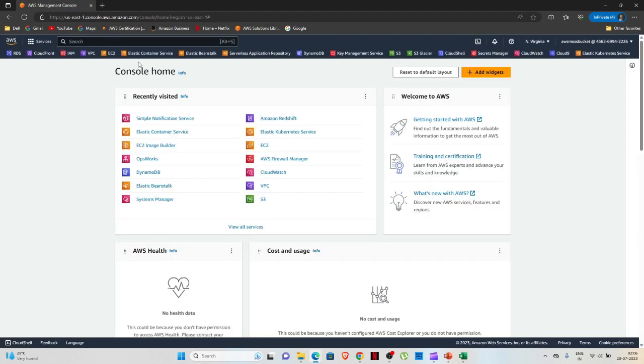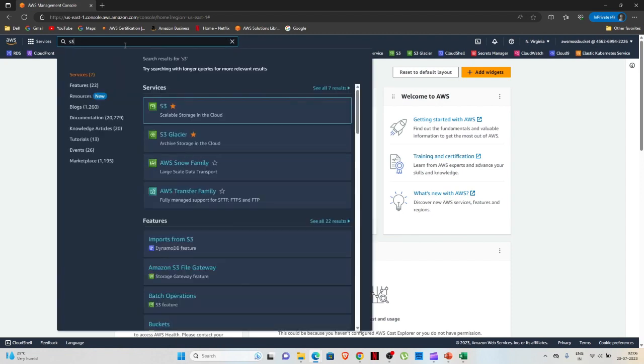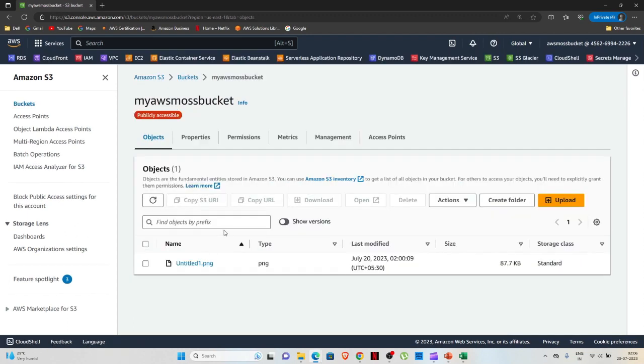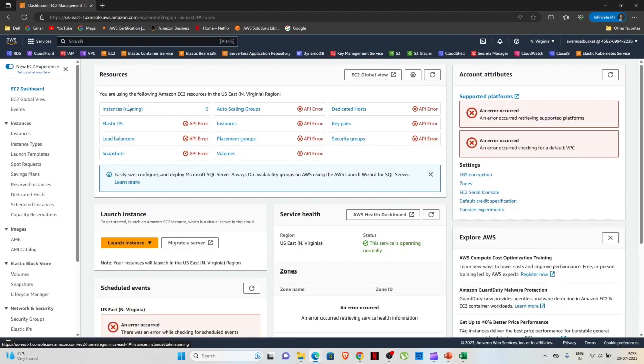So here we have S3 full access to the bucket, right, the same thing. Now you might be thinking, what about the EC2 instance? Since we are given full access to S3, we can see over here we don't have any access and an error occurred. So we don't have any access to others, right? It will be only S3 that we will be able to access.